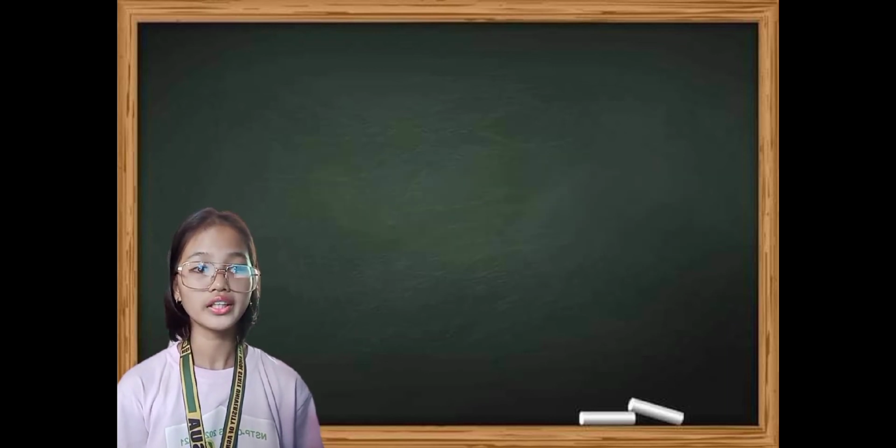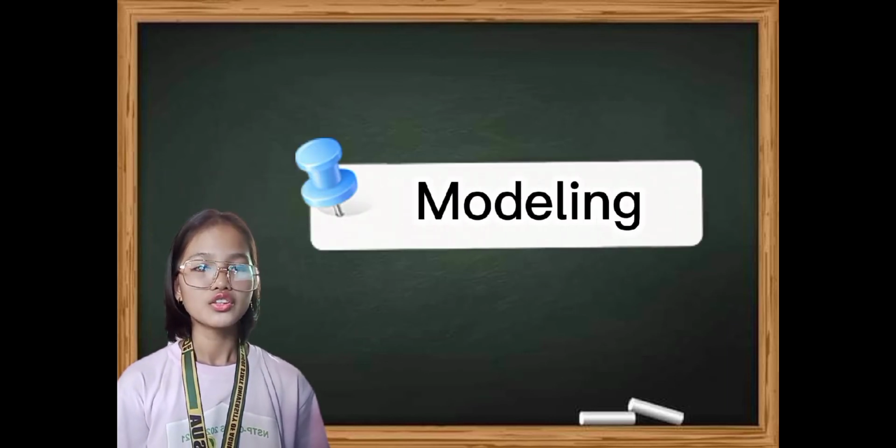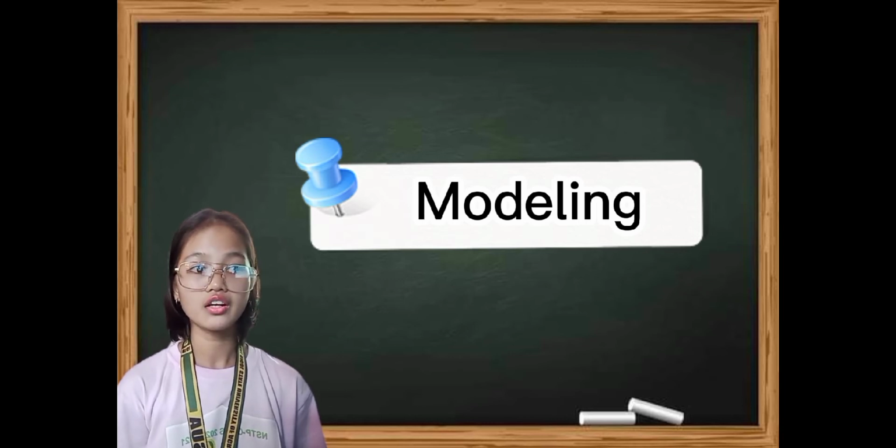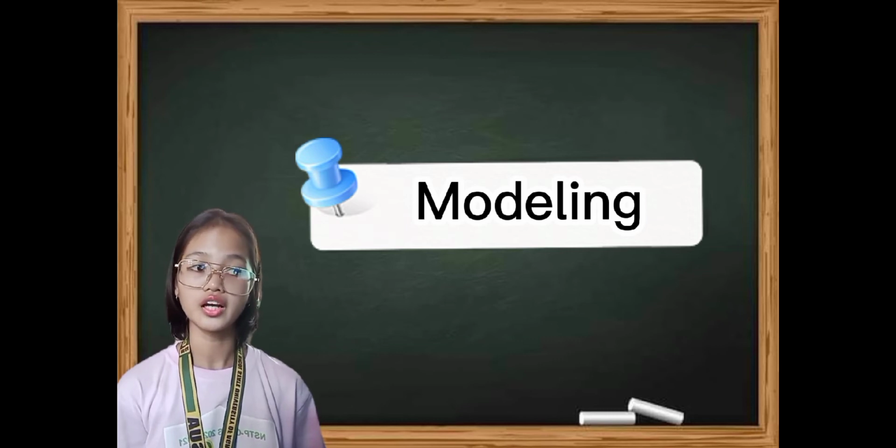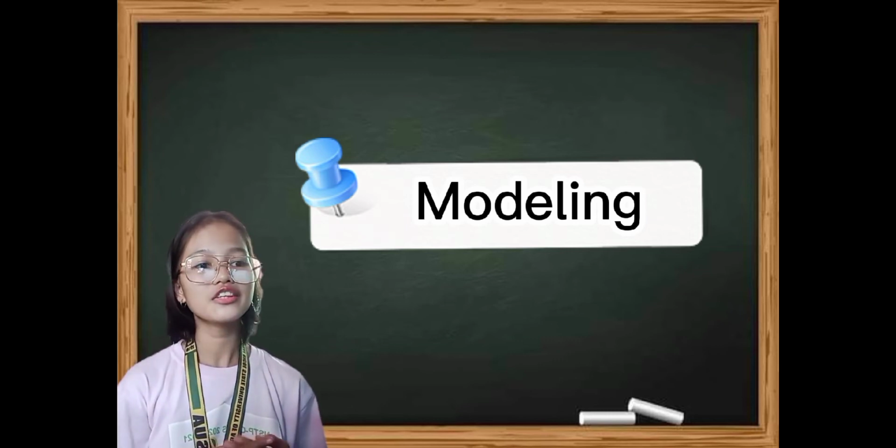And fourth, we have modeling. Modeling provides a high level of student-teacher interaction. So make it happen in your classroom, explicit teacher. Modeling should happen at every grade level and with every subject area. In order for the modeling to be successful, teachers need to plan the modeling experience carefully.